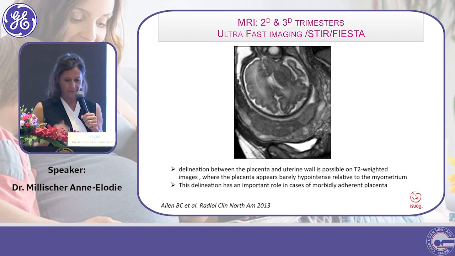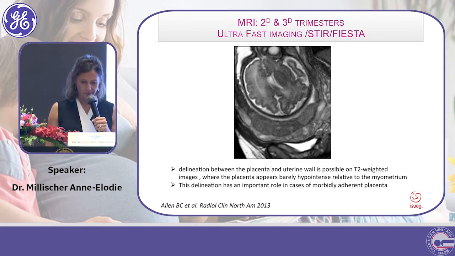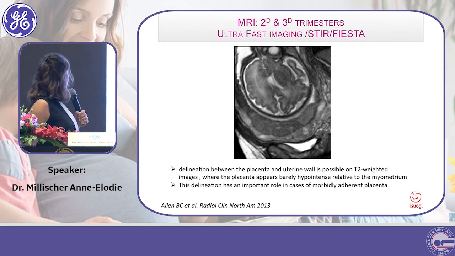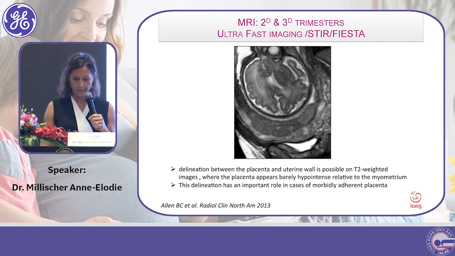Một cách thứ tự các bạn nên đánh giá đầu tiên là cái hình dạng của bánh nhau này nó có bình thường hay không. Bánh nhau này cái độ dày của nó thế nào và cái độ phản âm của nó, vị trí của nó có bất thường hay không, vị trí dây rốn cắm ở đâu, và đặc biệt quan trọng là bánh nhau có bám dính bất thường với cơ tử cung hay không.